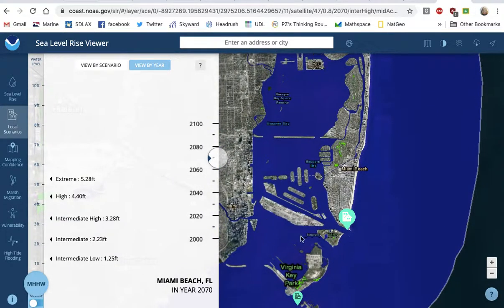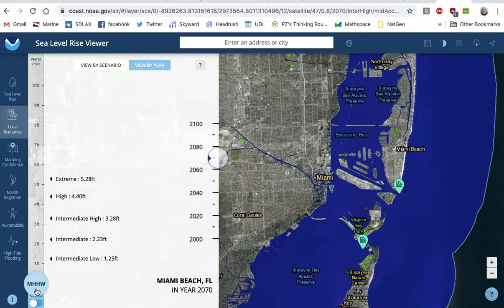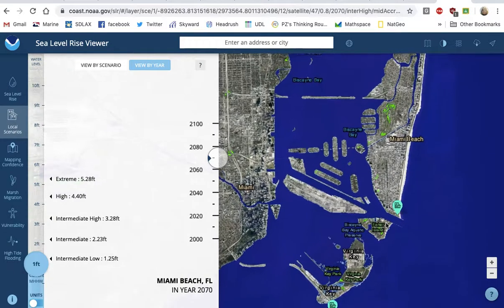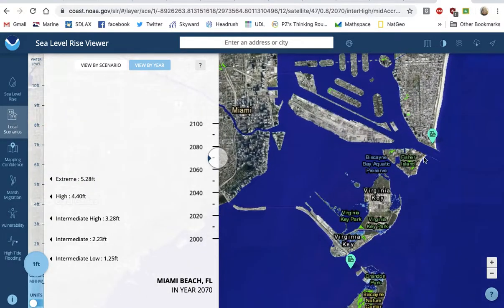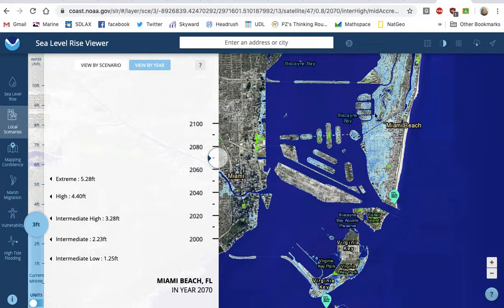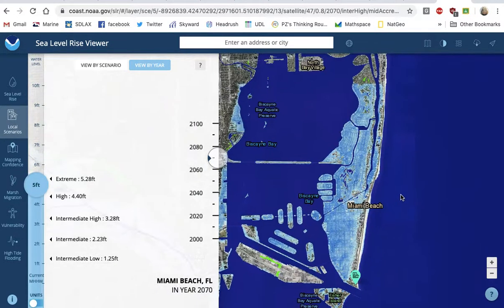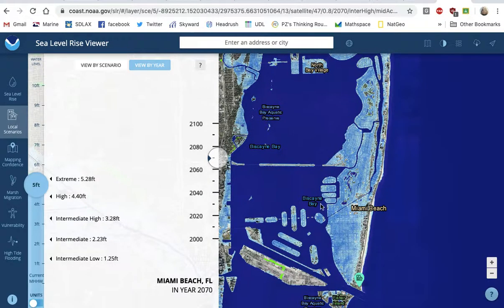Notice it's surrounded by this bay here. So we're going to get a feel. Now, if the sea level only rises a little bit, okay, well, you can see a little bit of flooding going on. Some places taking on some water. Okay, but what if it goes a little higher? Let's try some intermediate high. Woo! Miami Beach, look out, we're going to start really flooding. What if there's some extreme? Wow. Almost this entire island here is going to be underwater.